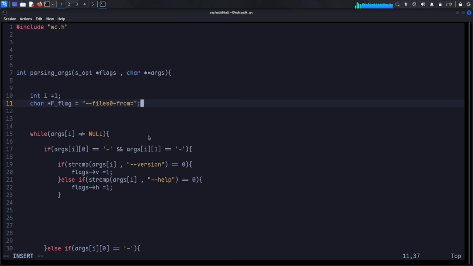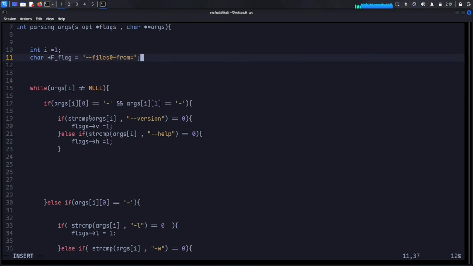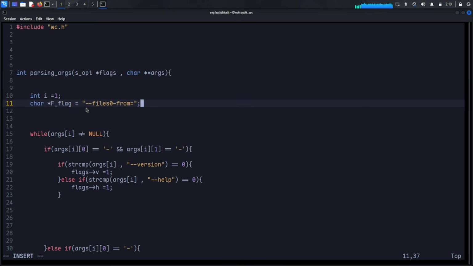We are going to do another function that will check this flag, and we need to go until this equal and get the name of the file, because it isn't a constant, it can be any name. So we are going to call a function and it's going to return a value.